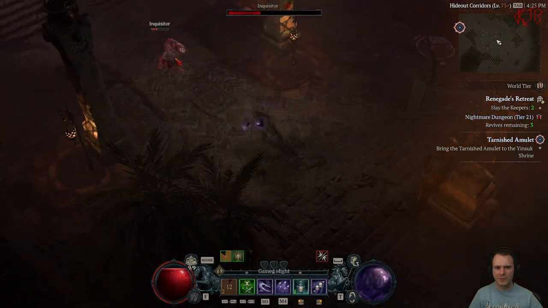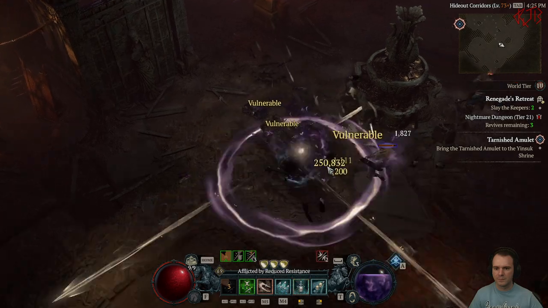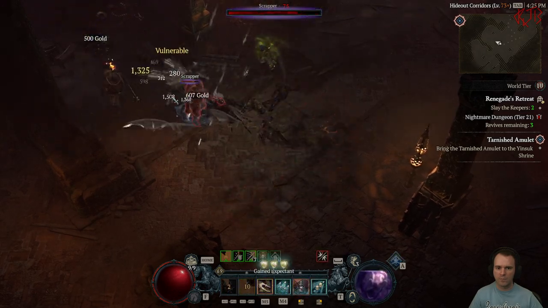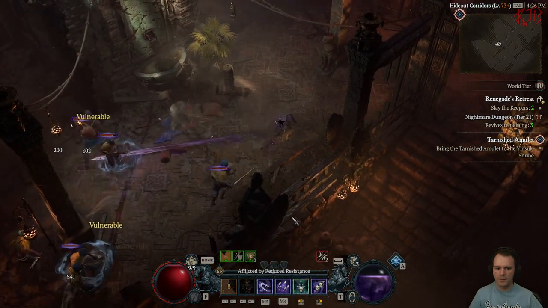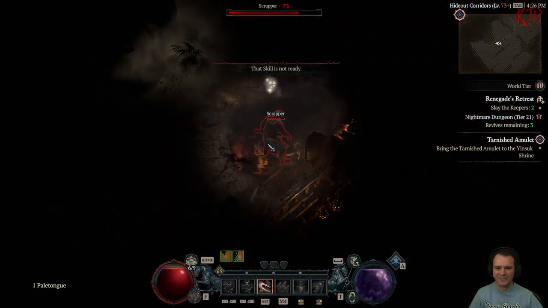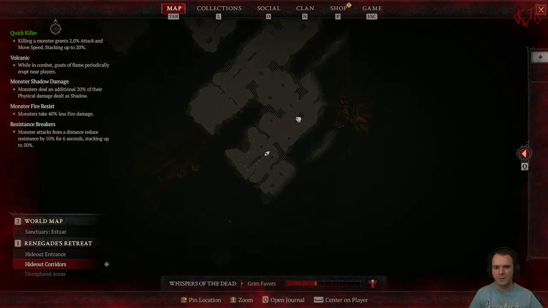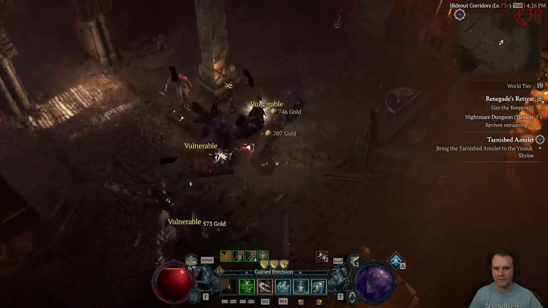Alright, we'll just keep going in this direction from now, I guess. Got so much poison damage. Dude, these poison dots sometimes are just absurd. Still multiple ways to go. Big ass dungeon.